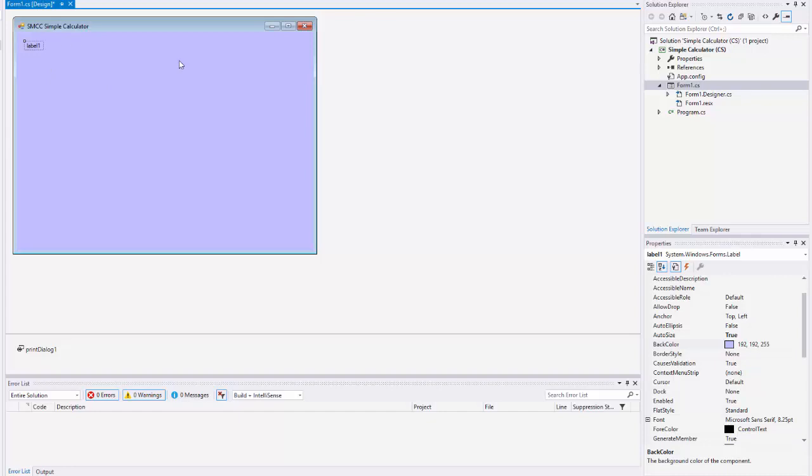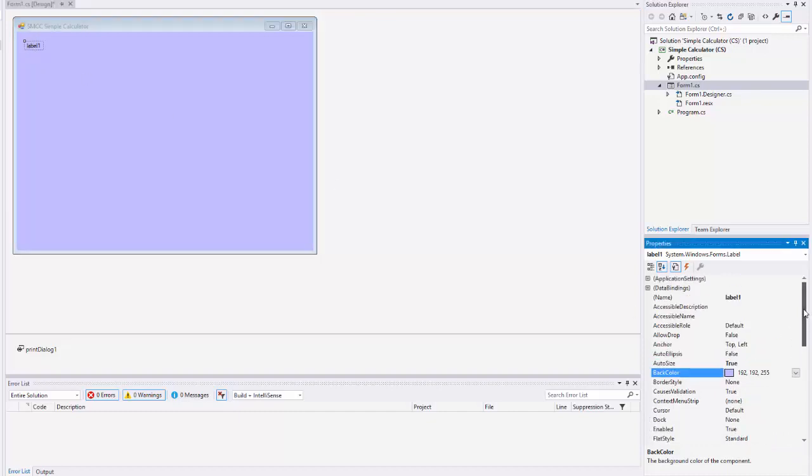One of the properties of a label, and by the way, since I have a label now selected, you see the little handle in the upper left-hand corner, I am now looking at the properties for that label. And this label has a name. It's called label1. I'm just going to leave that. It has a BackColor property, which took the back color of our form. But there's one thing about labels, and that is there's an AutoSize property, which by default is set to true.